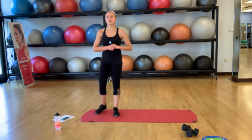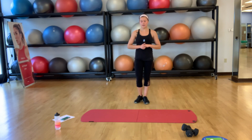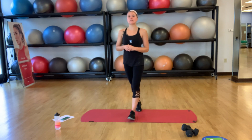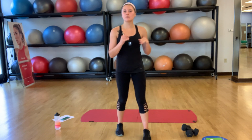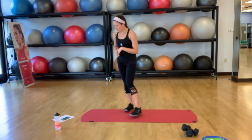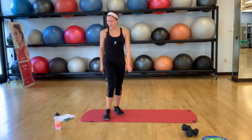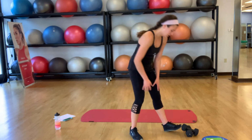All right, I'm feeling pretty ready. I hope you guys are too. We're gonna roll into our next circuit. Once again, the first exercise is going to involve the weights, if you have them. So our first one here is going to be a split squat with a shoulder press.